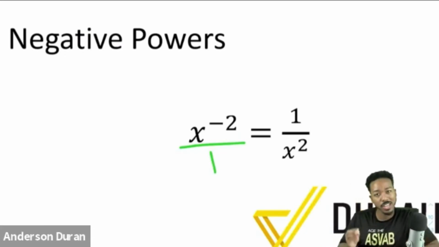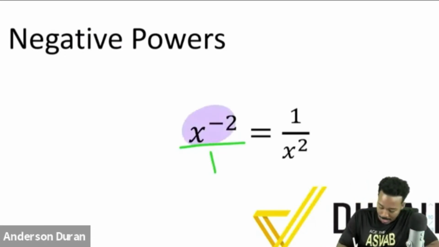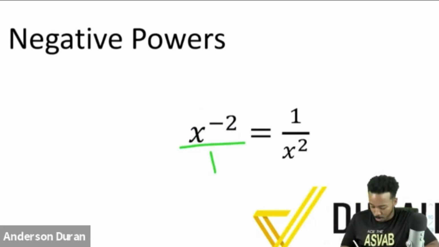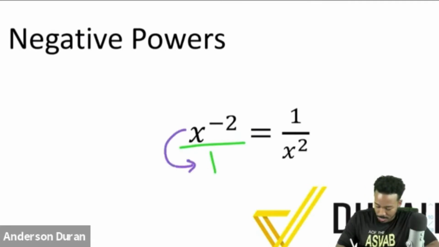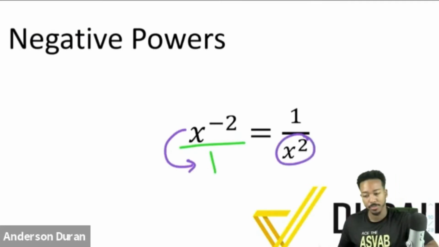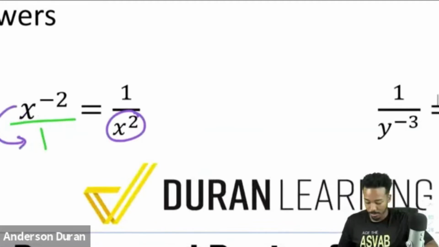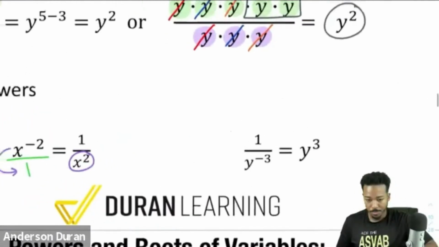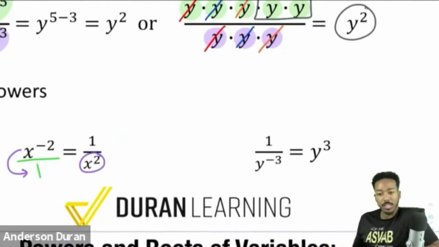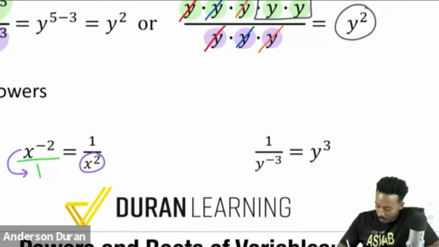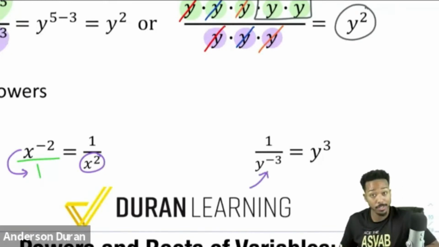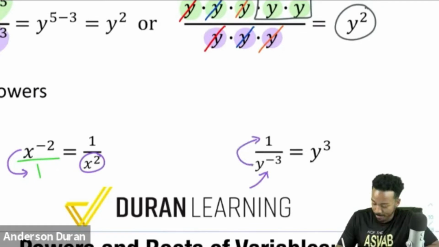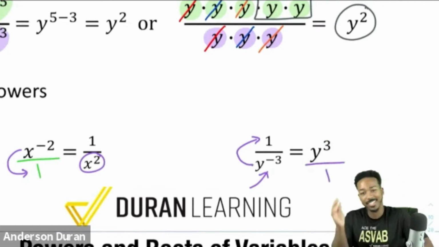And so all I'm saying is, if you want to make this a positive exponent, just move it to where it's not. Boom. And then turn it positive. That's it right there. That is the rule. And if you look at the other way around, let me just zoom out a little bit. If you have the negative already on the bottom, that's okay. Just move it to the top. And there you go, because that's the same thing as y cubed divided by 1, right? And that's it.